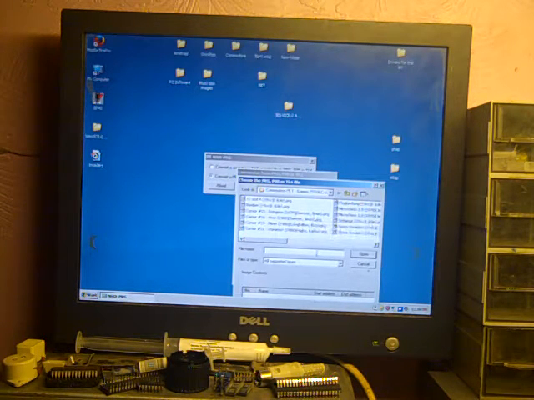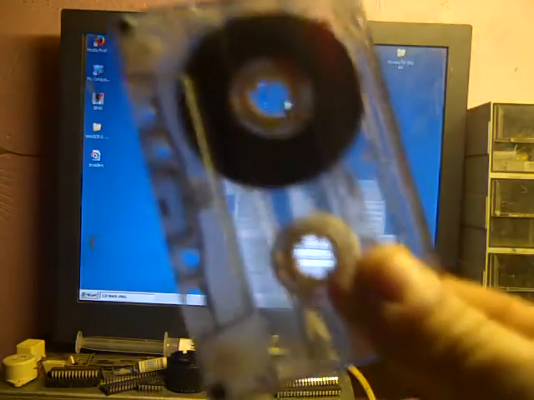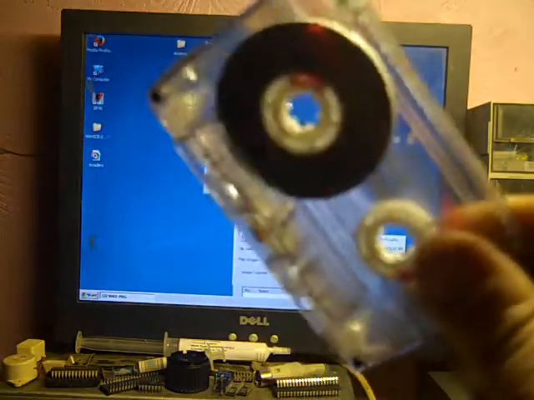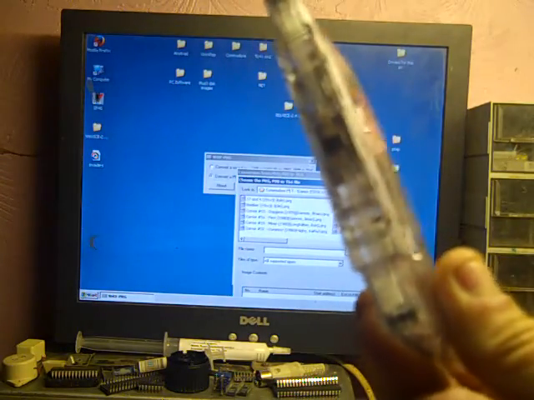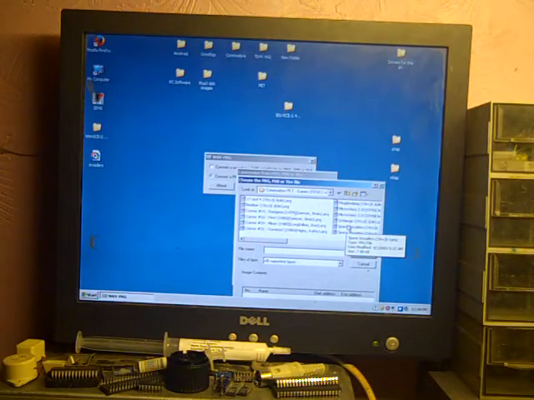So what we will do is we'll probably do Space Invaders. So I'll show you how we're going to do this. I've got my tape here, and what I'm just going to do is wind on the leader before we start. You can use a biro or anything, you just want to get the bit of white or pink tape at the start of the tape. You want to wind that on so you can just start to see the brown tape.